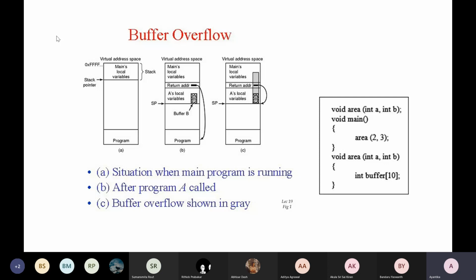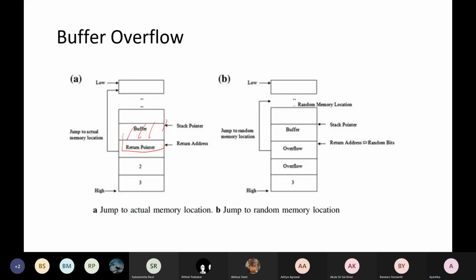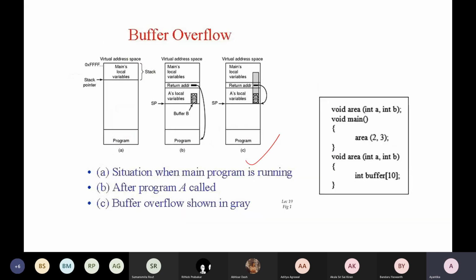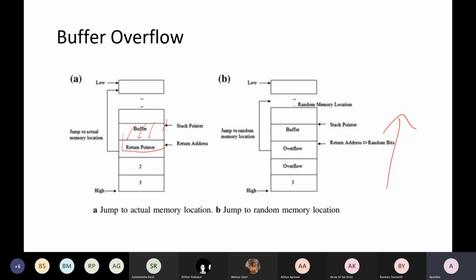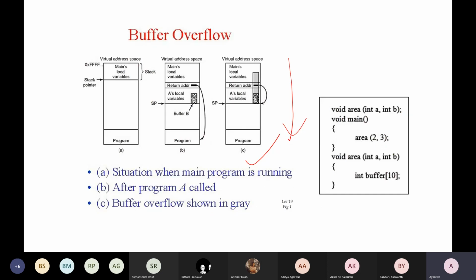Last day, if you see this diagram and this diagram, the growth is shown in two different directions. Maybe someone was trying to point out that the stack should go up or down. But I request that you do not use the words that the stack goes up or down. Always use that the stack grows. This type of stack grows from higher address to lower address.